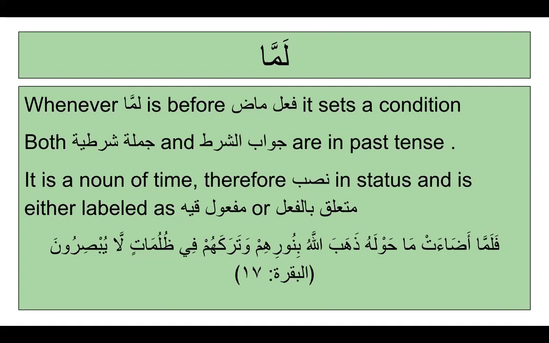Hmm? It should be nasbin status, right? Lamma should be nasbin status, just like your fawqa, tahta, qabla, ba'da, right? Just like those words, it should be nasbin status, because those words come up as a detail in any given sentence, be it jumla ismiya or jumla fi'liya. Okay, is this clear so far?